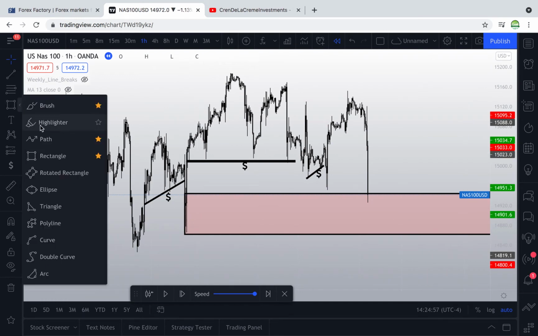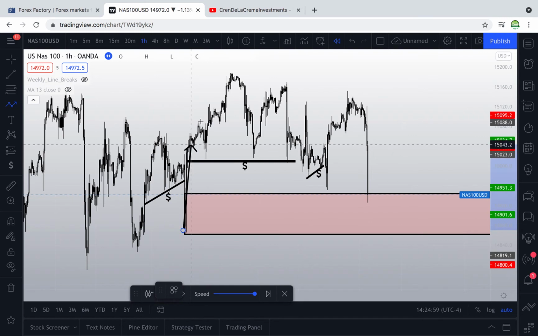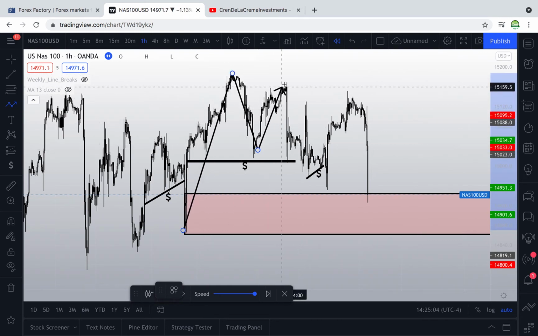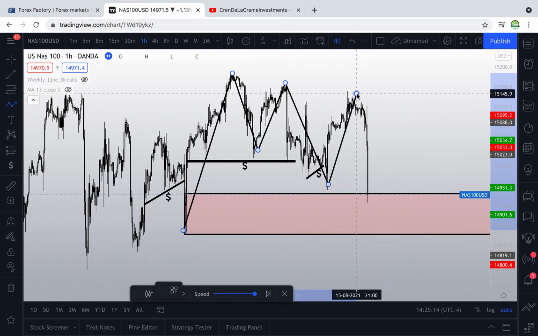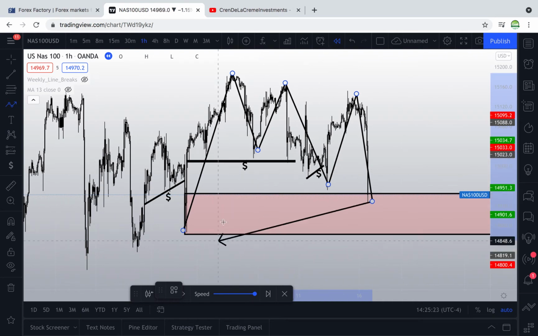So, big time frame, high, low. It never broke structure, so this is still valid. This is still valid because it never broke this structure. And as you can see here, that's why it tanked right through this imbalance, or this order block here, because this is still valid as it has not broke this structure here in the more probable time frame. However, I did not see that at first.